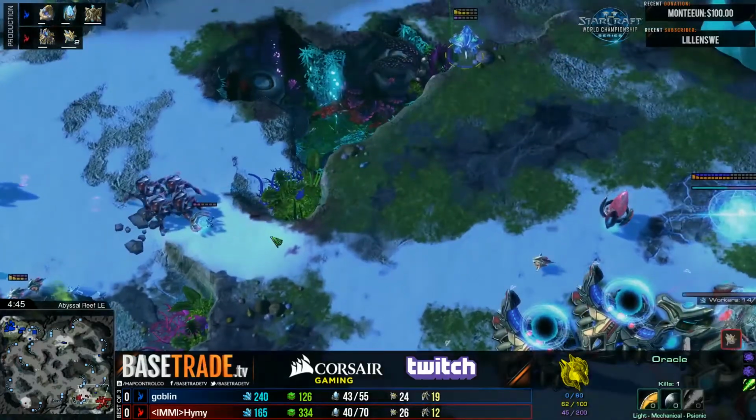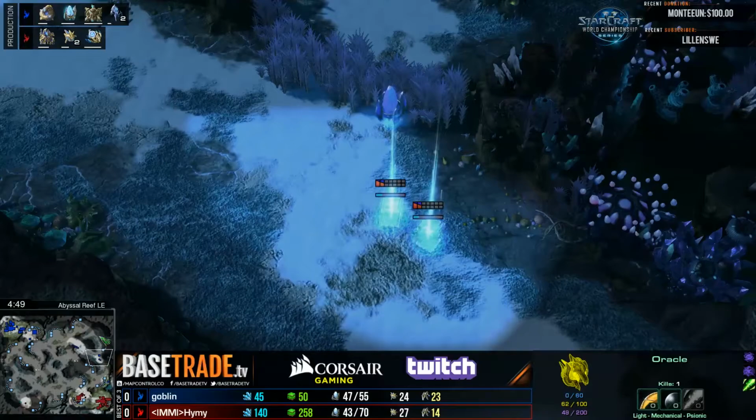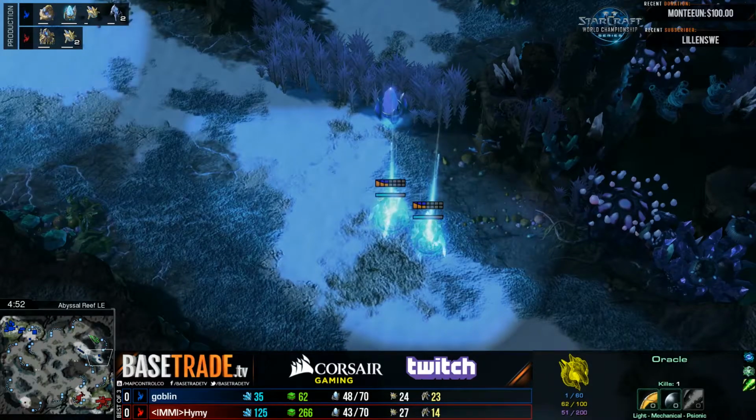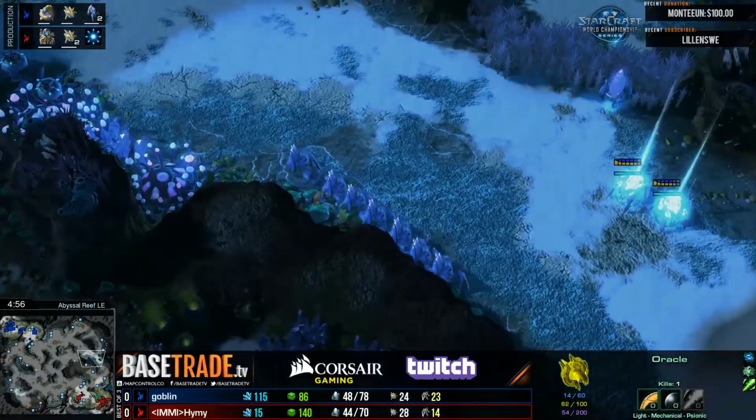That'd be a little bit greedy. Just wants to keep that Oracle alive. He doesn't exactly have several coming out behind this. What he's doing instead is warping into that slow pylon he had set up on the right side. This is going to be a great attack for Goblin as he comes in on that right side.